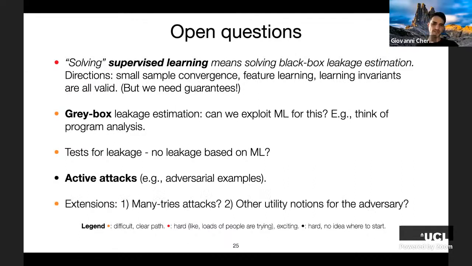And finally, there are several extensions that we can think of. It is possible to extend our ideas to settings where the attacker sees more than one output of the channel instead of just one, and also cases where the attacker is interested in, for example, guessing just part of the secret and not the entirety of the secret.